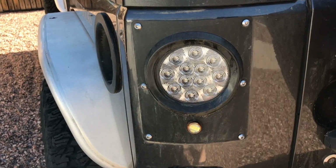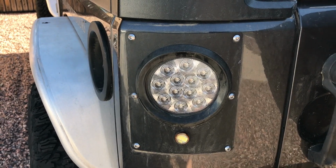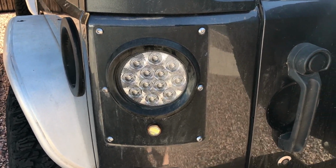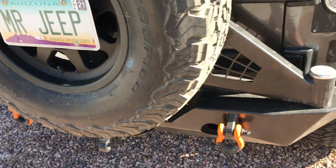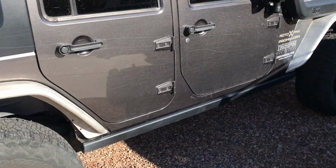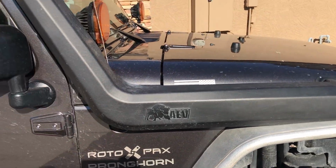Got the Pandemic USA flush mounted LED tail lights. These are fantastic. Gets that big plastic light out of the way. They're LED, they're nice and bright. The little reverse light there. GearAmerica shackles, the matching spare. So that is kind of the basic exterior, other than the AEV snorkel that we've got up front.